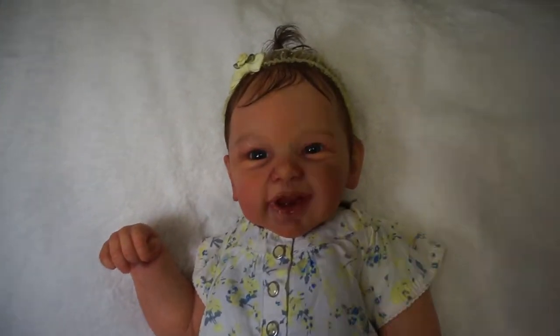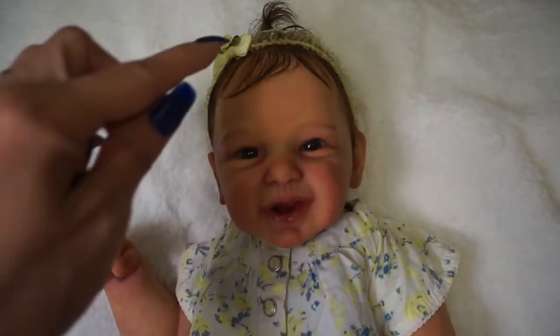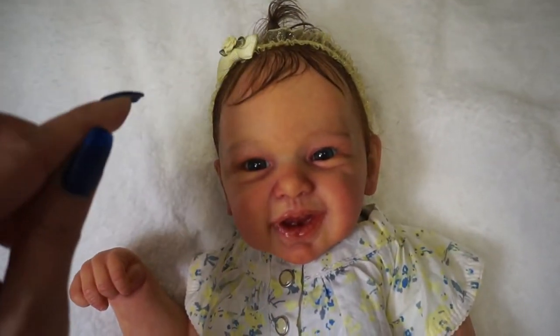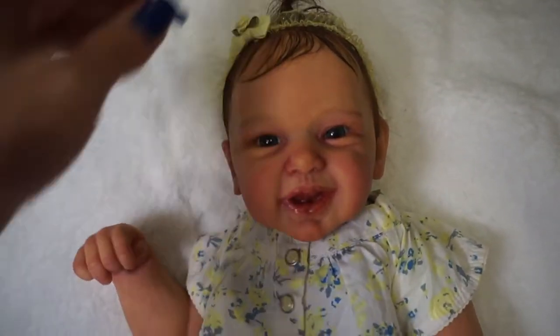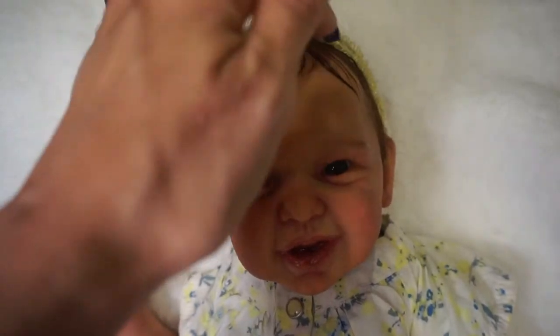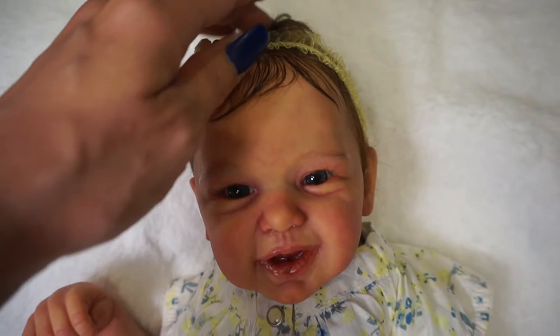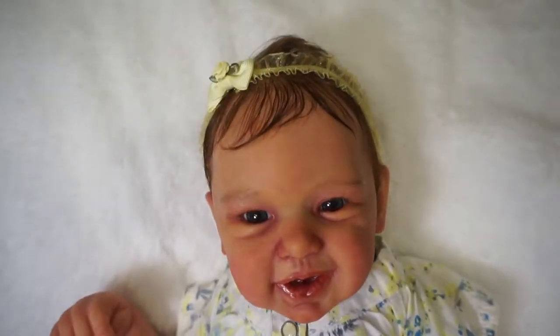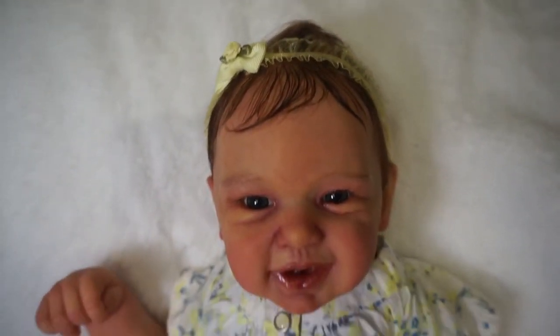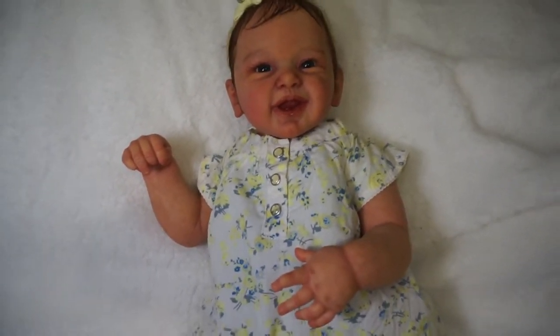If your baby gets rooted hair and you request it to be a little longer, I think it'll be even better. More can stick up on the top, or — since I know you like pigtails — maybe you can do two little bows with more hair on top. I would get it rooted with way more hair on top, even if it's just in the middle. So yeah, there's little Phoenix as a girl.